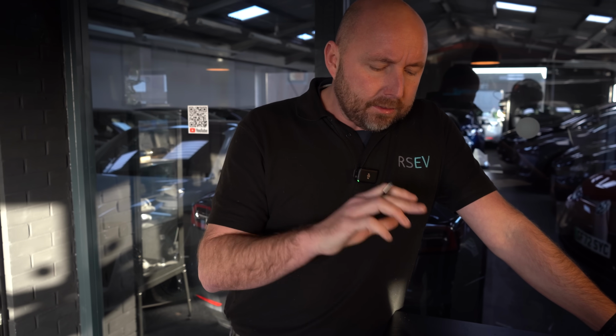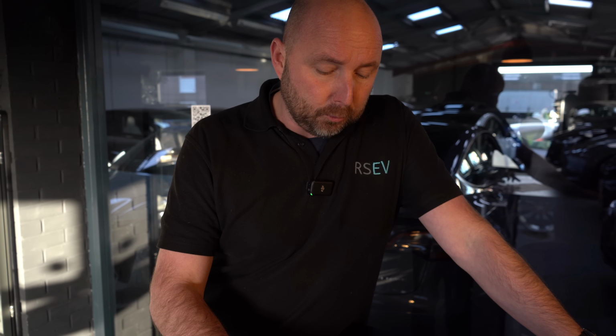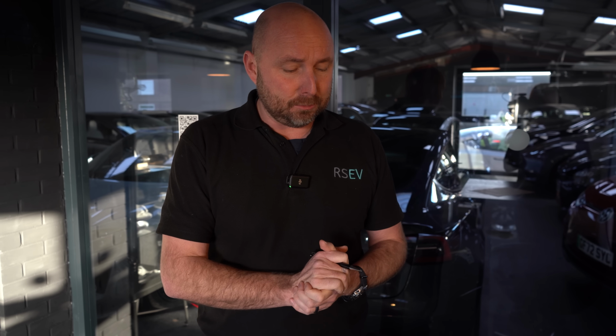So I think what we've got in the UK at the moment, a lot of these new models are still with an estimated delivery of 2 to 4 weeks. It wasn't long ago that we had a waiting time of a year for these cars, so that's come right down. Tesla have been making plenty, and I think their last quarter really fell short of their sales target. So I think they're making more, and it's rather difficult, challenging conditions in terms of the general market, and we're in recession, and interest rates are higher, which makes borrowing more expensive, which includes your mortgage, but also your car finance. Plus electricity is more expensive.